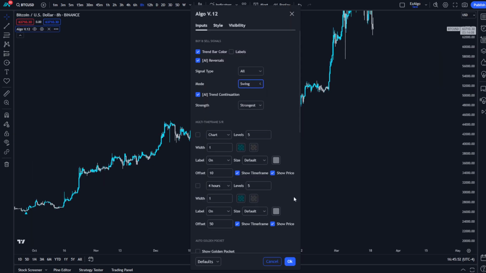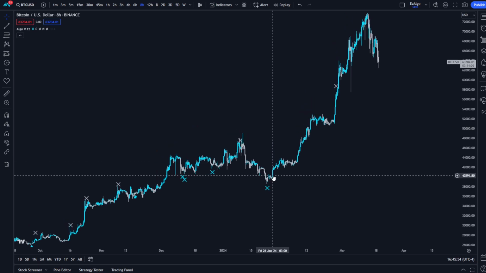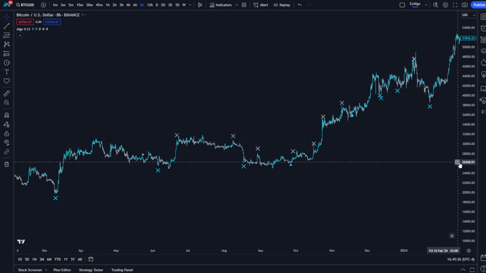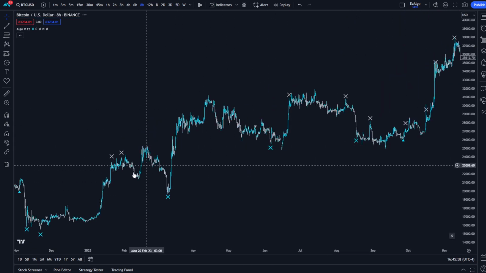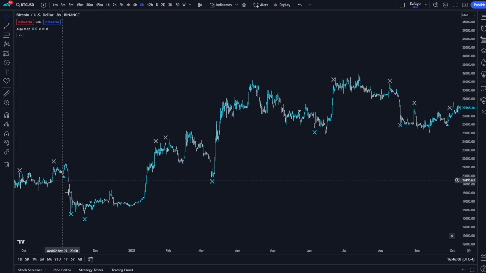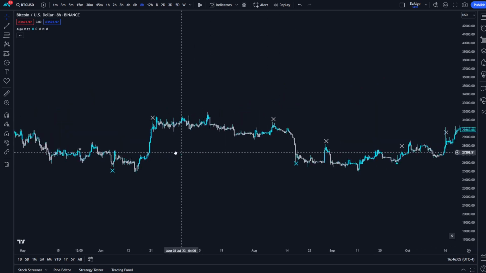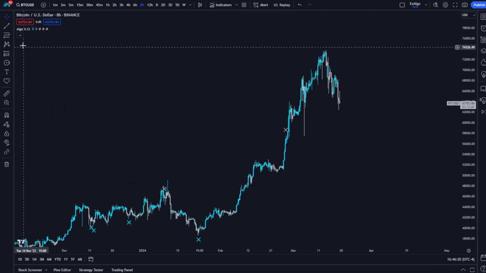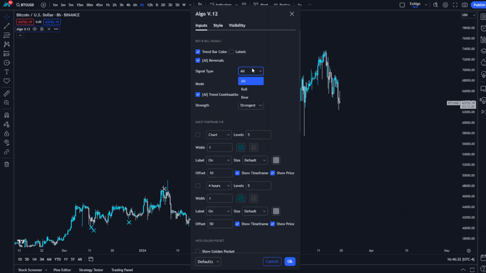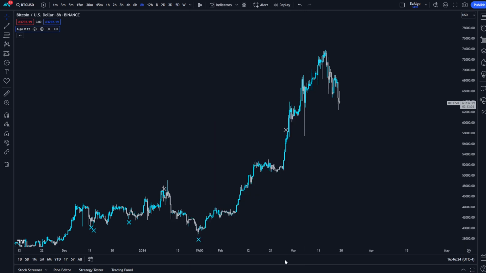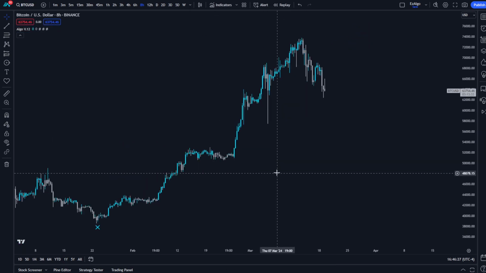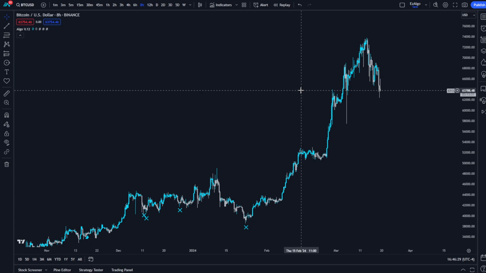Let's go back to swing mode again, and I'm going to turn on all signals just to show you guys here on a slightly lower time frame, right, on an 8-hour time frame. Again, you're getting these sell signals, price drops, buy signal, sell, buy, another buy signal. Now, again, we're in a bull run. Probably don't want to take the sell signal seriously. So in this case, I'd actually turn on just the bull signals. Wouldn't worry about the sell signals too much, and just look to accumulate some of your favorite coins.